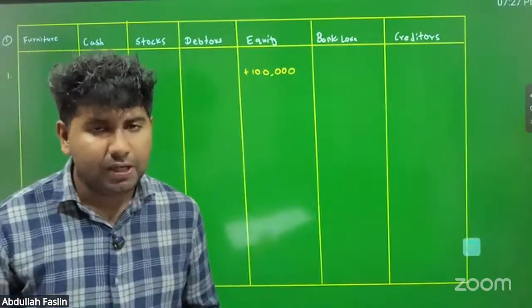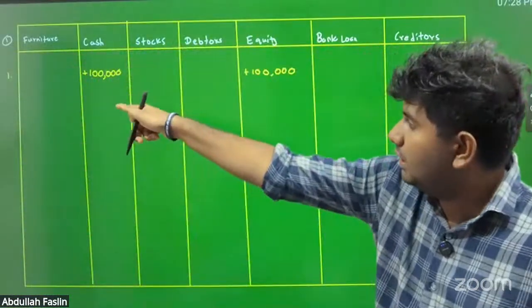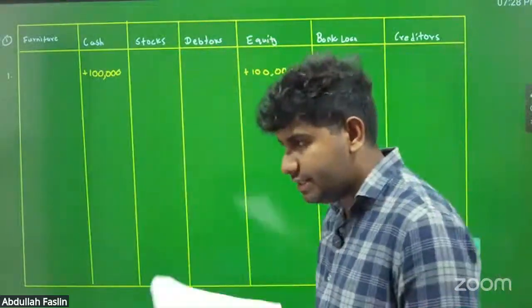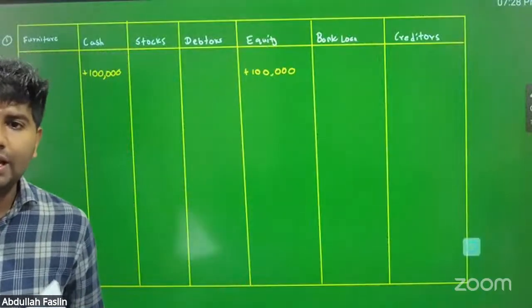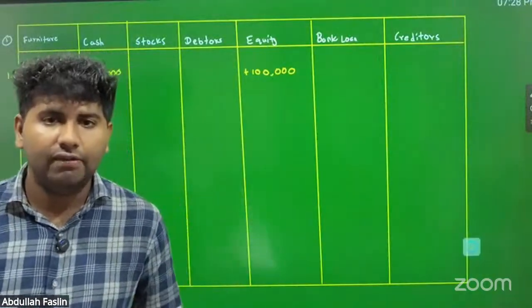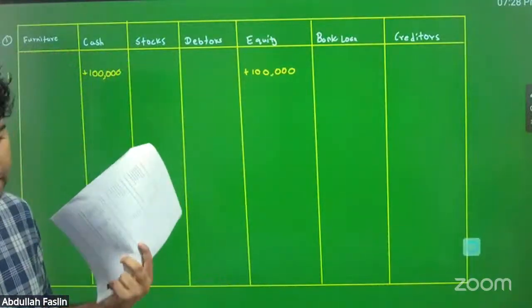Right. Number 2 transaction. Okay, write down this transaction there. Cash plus 100, equity plus 100. Even if you have done this correct, no problem. Again, draw this, because when we practice more and more, you will be able to score well when it comes to the final exam, the O levels. Therefore, write down 100, 100.